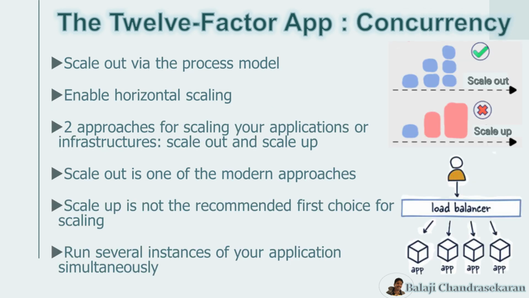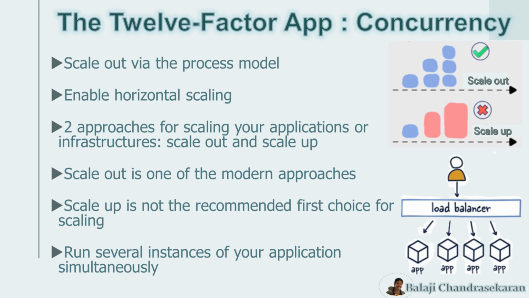The concurrency factor enables you to scale out the applications via the process model. Applications should be able to scale horizontally by adding more instances of the application. When a web application reaches its capacity limits, the solution used to be to increase the size and power of the server running it. So, if you only need to support a high number of requests per minute for a given period, making your application more elastic and scalable may be a reasonable solution.